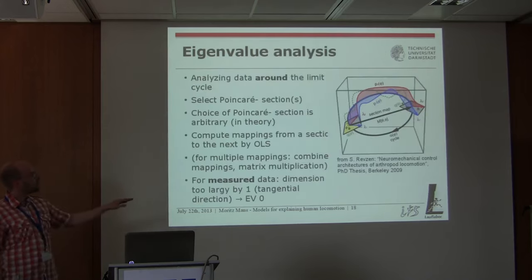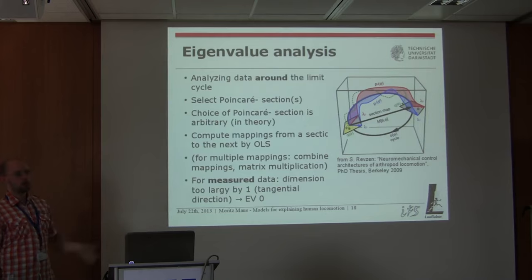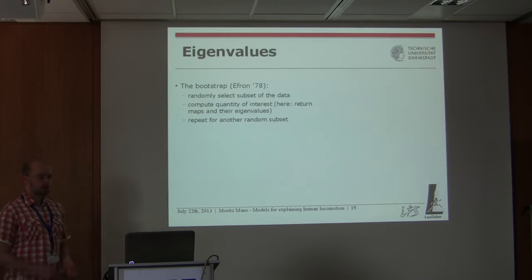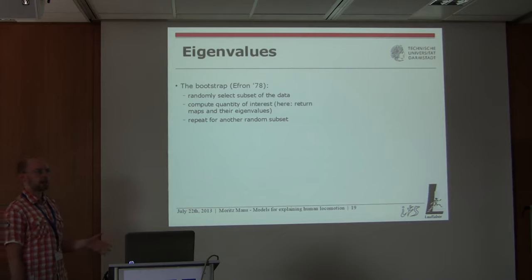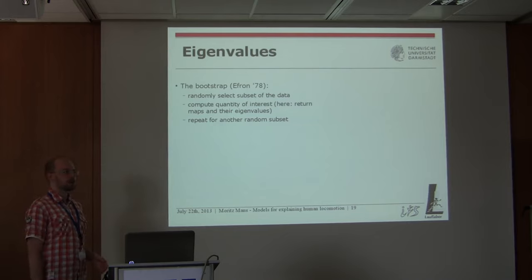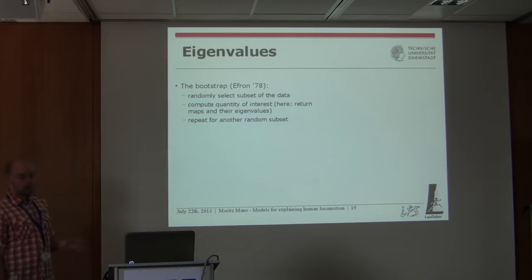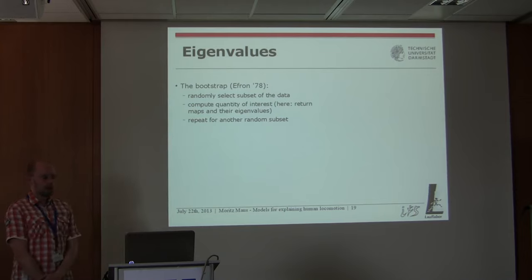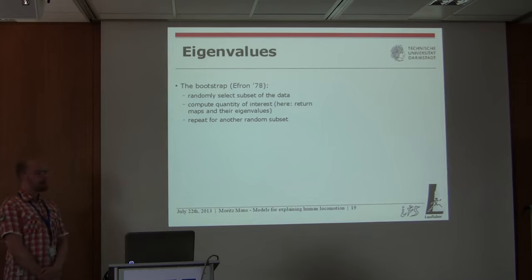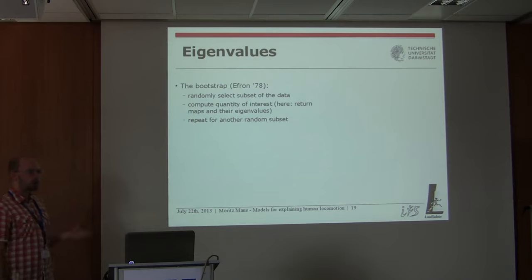We are now interested in what are the eigenvalues of these maps, which is basically how stable is my system. And in literature, depending on the publications, you get very different eigenvalues, so eigenvalues are not really reliable to compute. In order to account for this problem, we applied the bootstrap procedure, which is a very nice statistical procedure I would like to explain, because some of you might want to use it. The idea is that you get a confidence interval for everything you can compute from data. You have measured data, you want to compute something, and you need a confidence interval, and you don't know how to get the confidence interval, then you almost certainly can use this procedure.